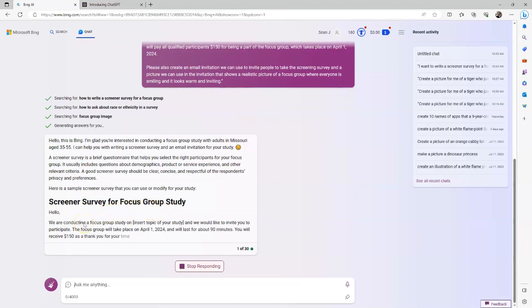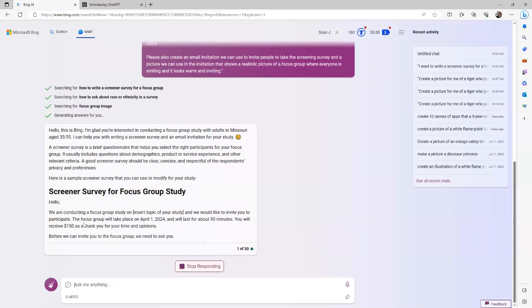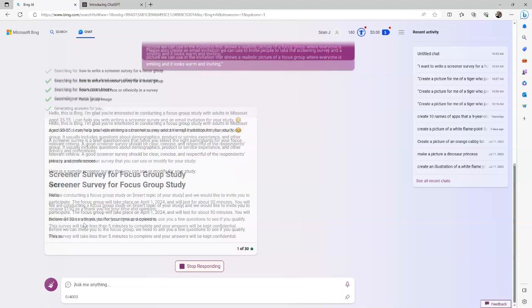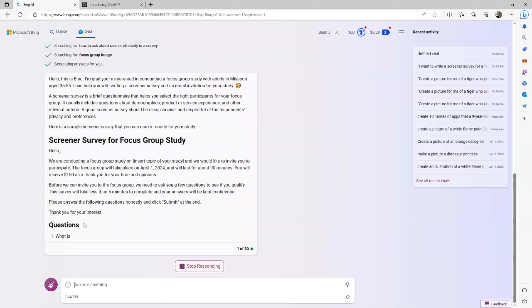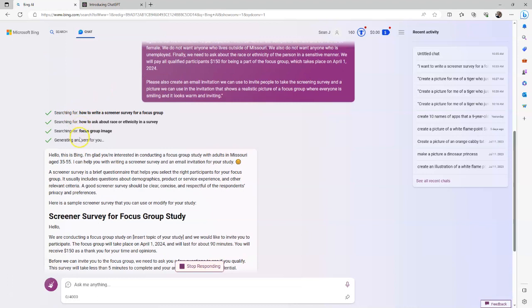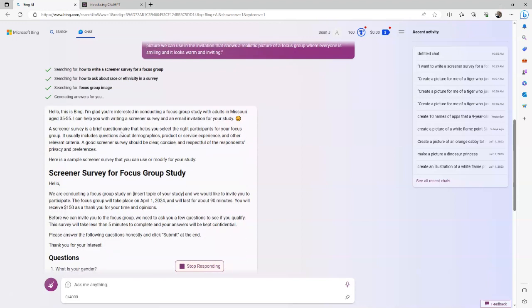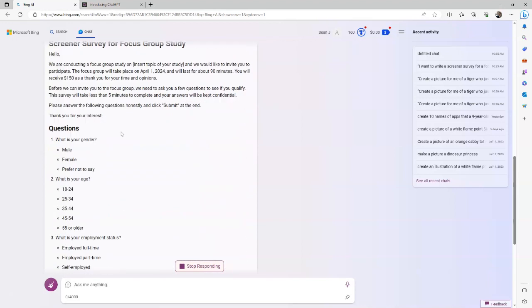What's interesting about this is that it's going to take the information that I provided in the prompt, but it's also going to start making some stuff up. And as you can maybe notice up here, it started searching the web for how to do these things. This is one of the big differences between Bing Chat and vanilla ChatGPT: Bing Chat is actually capable of searching the web and looking for input that it can use rather than just relying on its training data.